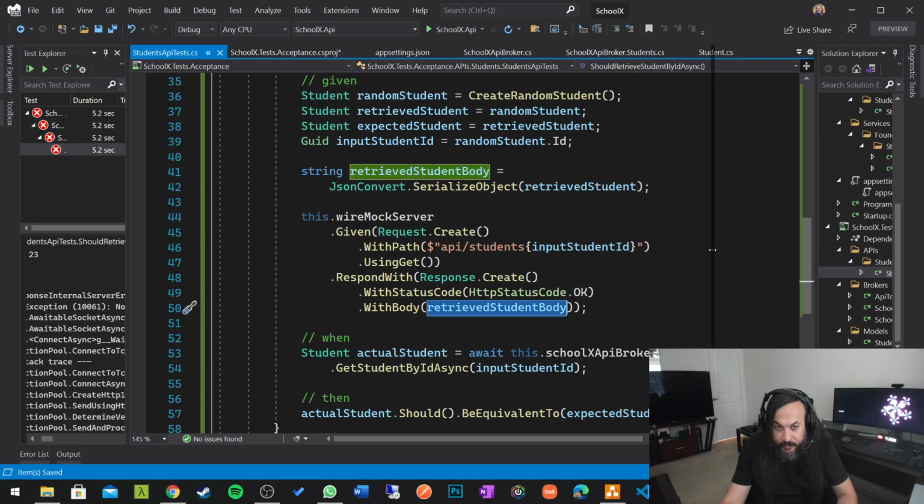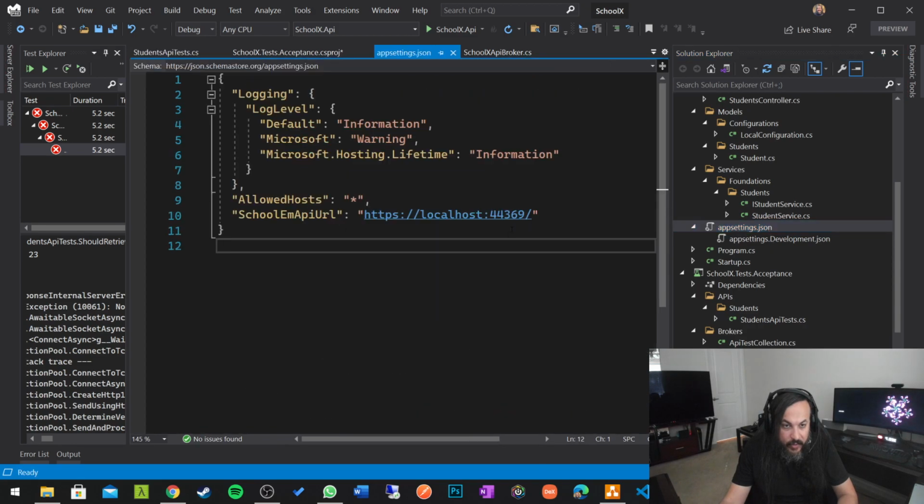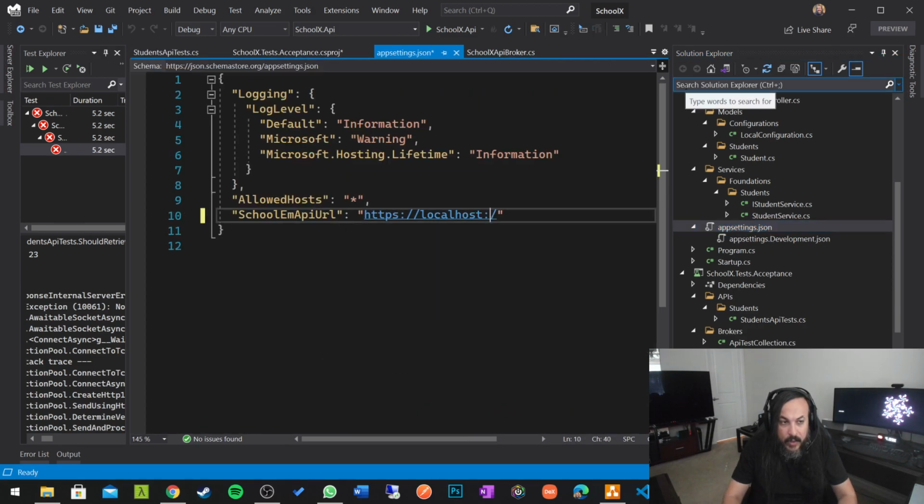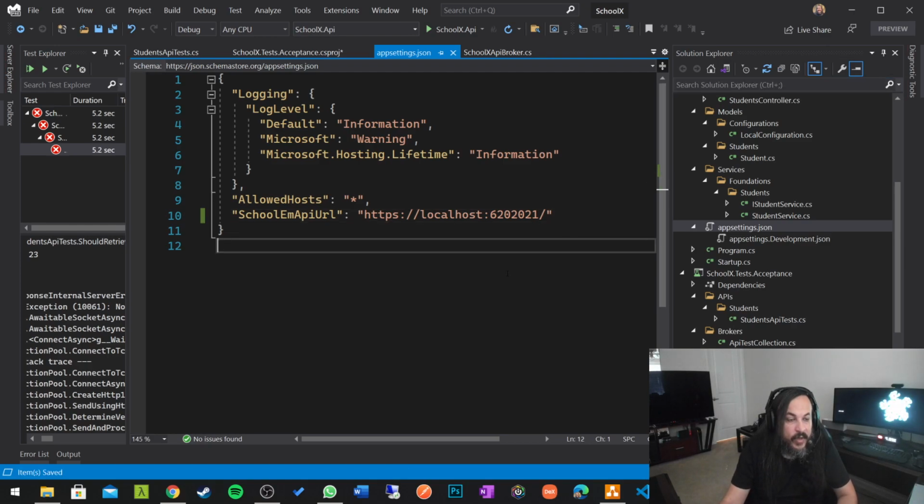What's left? Something very simple. In your local configuration, you're not supposed to have configurations in your local environment anyway. It's like when you're putting in the connection string for your database. Remember in our previous acceptance test, we put the configuration there for a local database, which is not necessarily what's going to happen in production. The same thing happens in here. I'm saying this is localhost, and I'm setting this up for the port. What was the port that we set up? 620.20.21. This is my port right here.